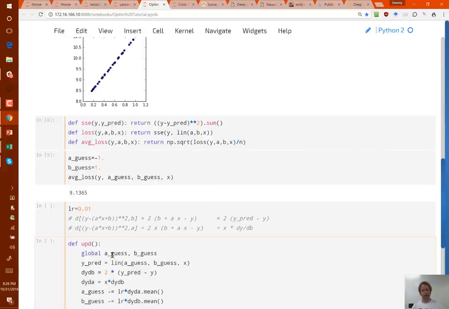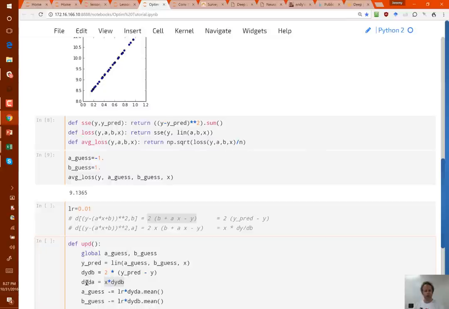How do we calculate those? We go to Wolfram Alpha and enter D along with our formula and the thing we want to get the derivative of, and it tells us the answer. That's all I did: I went to Wolfram Alpha, found the correct derivatives, and pasted them in here. What this means is that this formula tells me, as I increase B by 1, my sum of squared errors will change by this amount. And this says, as I change A by 1, my sum of squared errors will change by this amount.